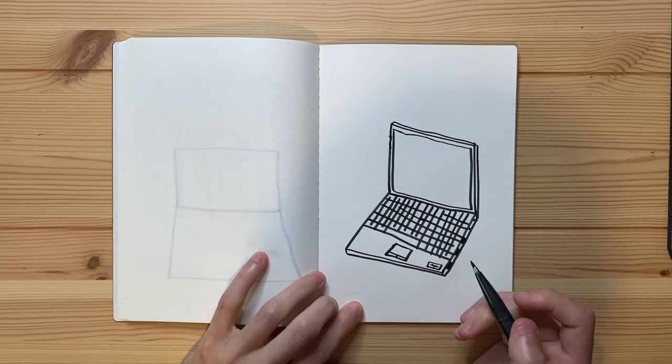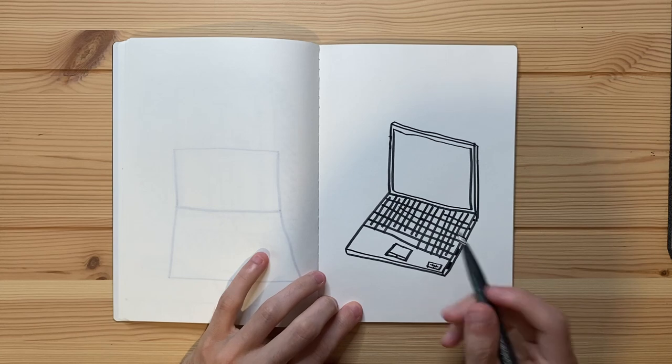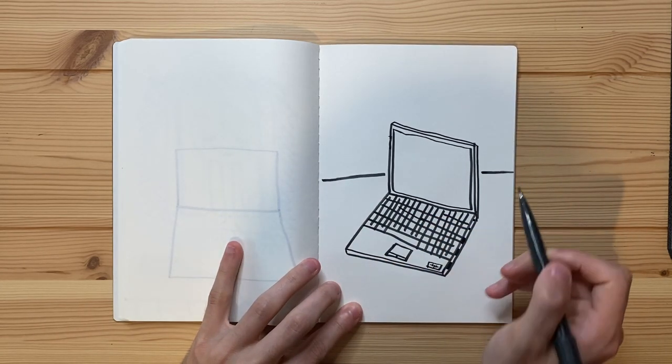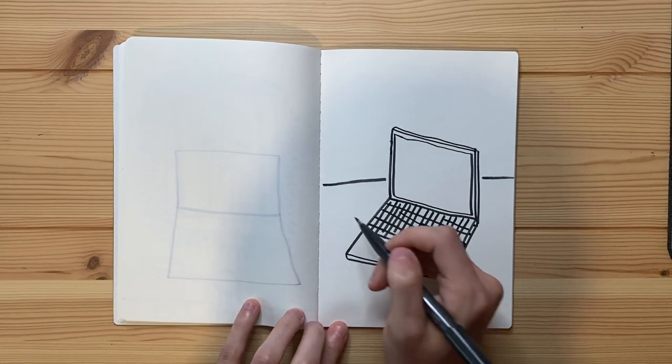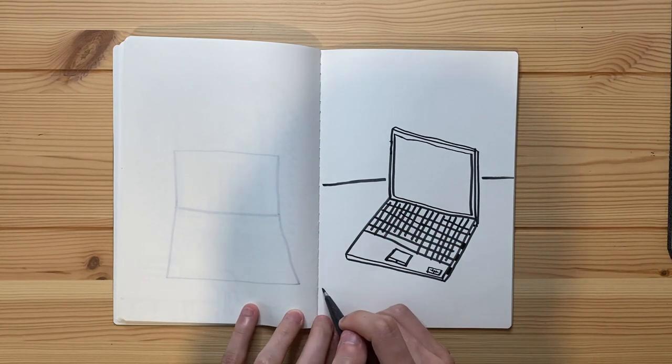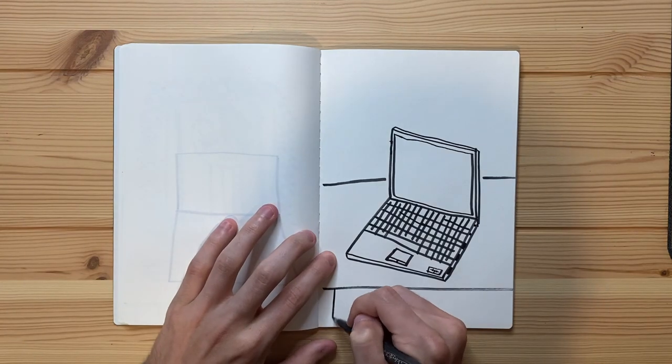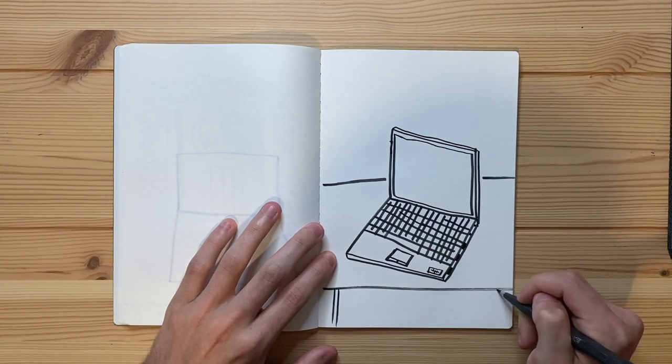I'm going to go and add a little table. I want to make it look like this is on a table. So I'm just going to go ahead and do that right there. And then I'm just going to have it like that right there as well. Add a little bit of a table leg right here and right here.